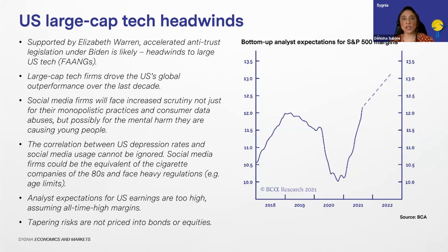During the month of August, we actually rotated more of our US exposure out of the S&P 500 into the US value ETF, which currently has a higher weight to banks and industrial type stocks. We like industrials because they are very correlated to the US infrastructure package that has recently been approved by President Joe Biden. And we also like banks because we believe that they will do well as the yield curve steepens and interest rates start to rise as growth around the world starts to recover.